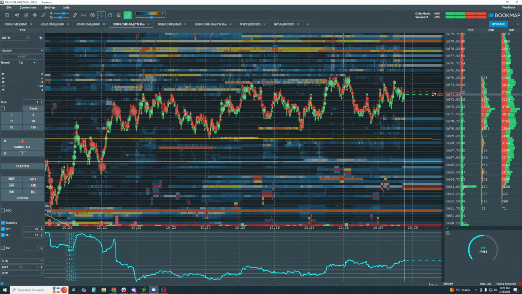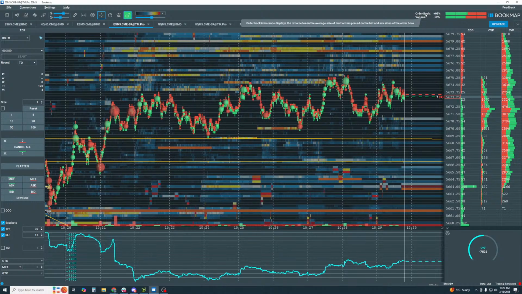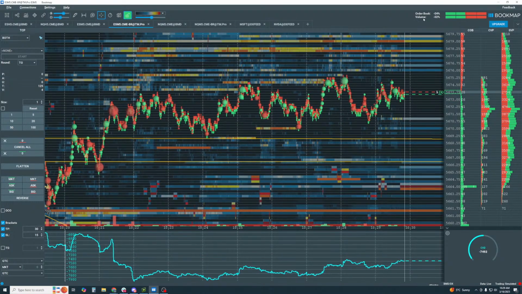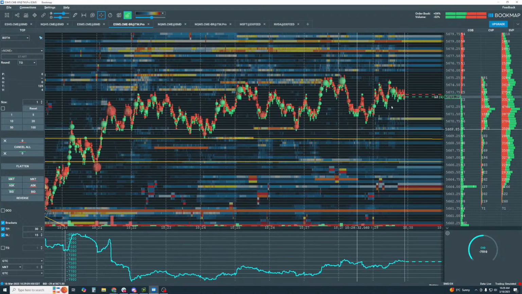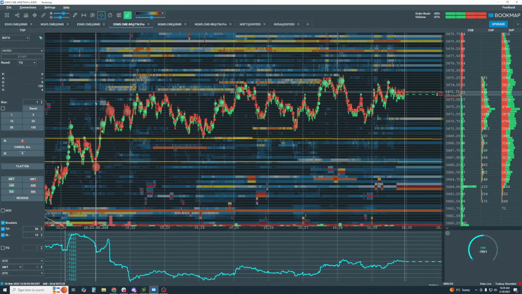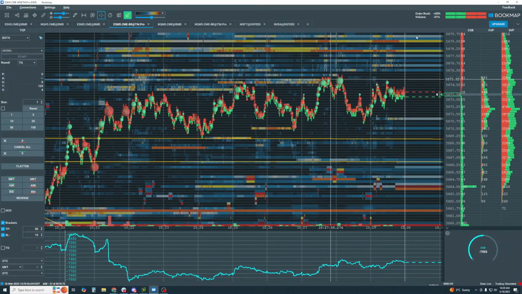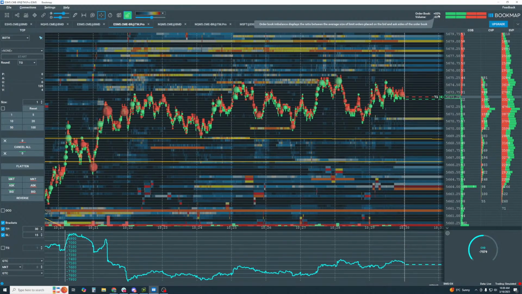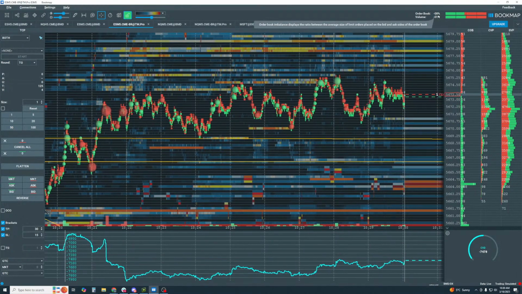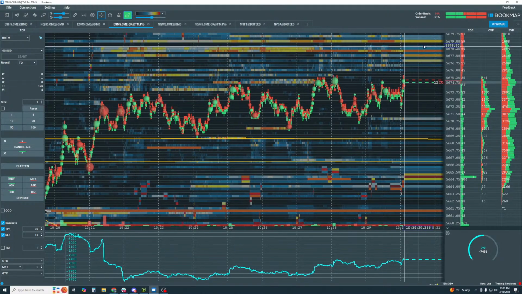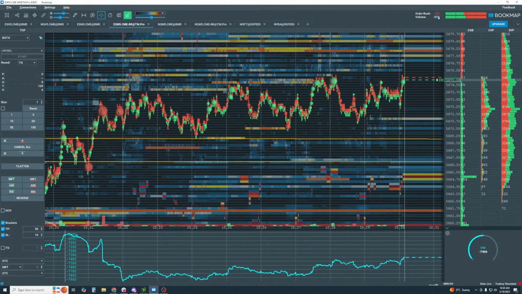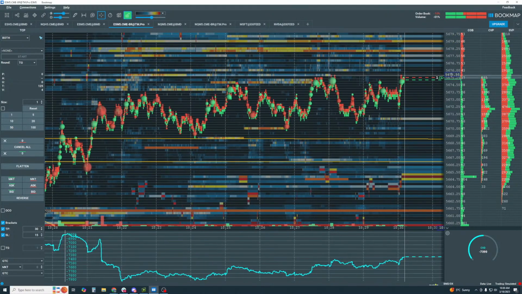Yes, this is an imbalance indicator add-on for the book and for volume. We've had it for quite a while. It works off of our chart range, the data that is within our viewable chart. We're seeing a book imbalance here. You can see it fluctuate. And our volume is also in balance in here. It's not much. They're kind of at zero. The book is fluctuating a bit here.